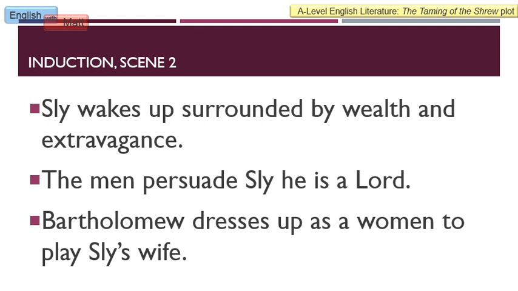Finally, in induction scene 2, Bartholomew, who is the Lord's page or servant character, dresses up as a woman in order to play Sly's wife. And of course, this again reinforces the fact that this is a play about characters crossing over boundaries and that theme again of transformation. So far we've had 2 scenes, and we've also had 2 examples of cross-dressing or disguise. And that's the last time we see these characters.